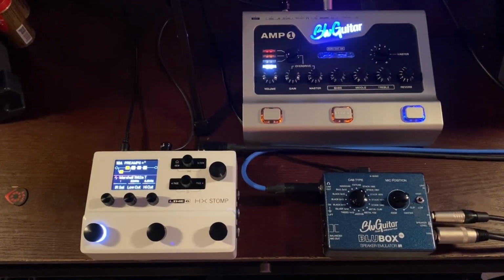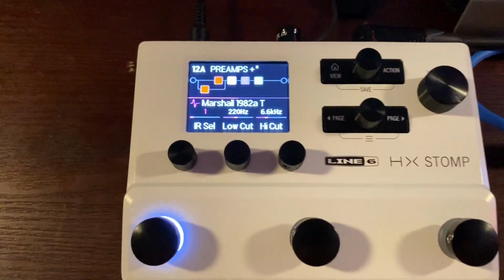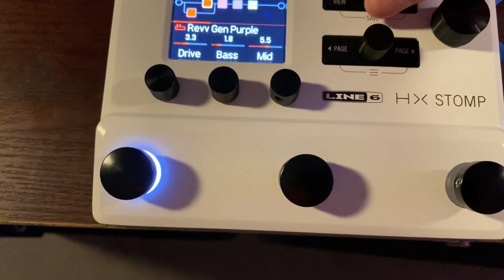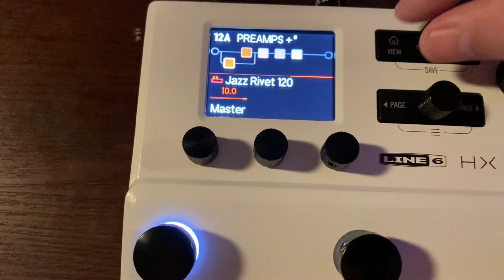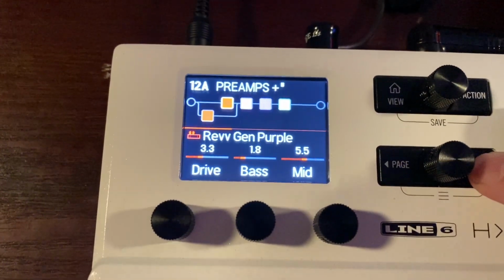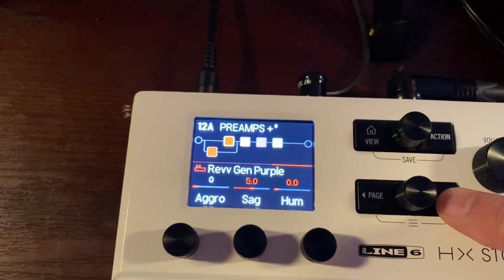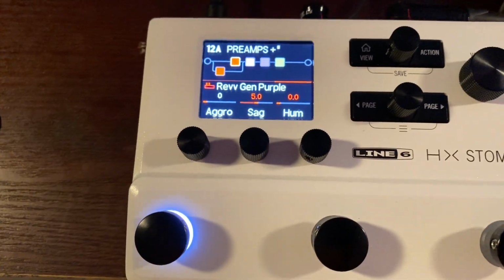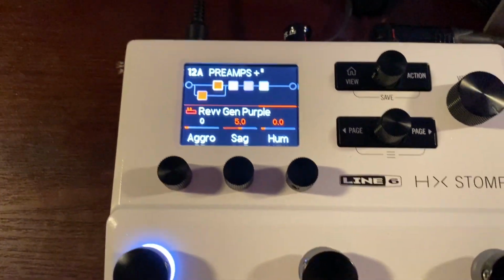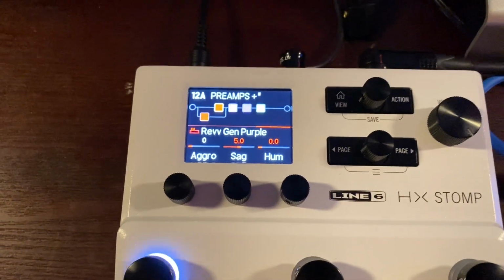Alrighty, I am going to do this bit handheld just to show you what's going on. The HX Stomp is utilizing a pair of presets, one called preamps, one called amps, and all the settings are exactly the same. As far as the settings go, because on a preamp you don't get as many setting options as on the amp models, especially on the tube amp models like this one. It stops at hum, doesn't give you the bias, the ripple, stuff like that. I use the bias to boost for leads as part of my 3-tiered plan, which is master, bias, and then output volume. Those 3 things equal my lead boosts.